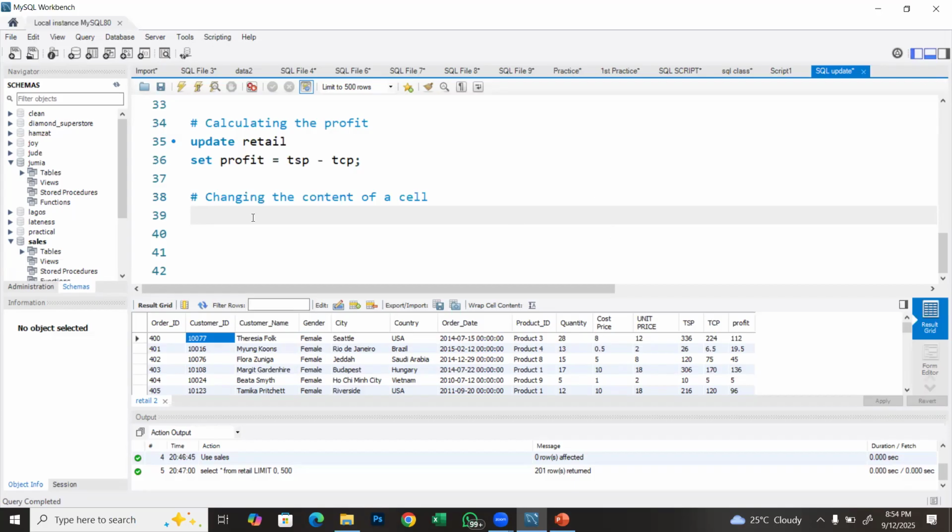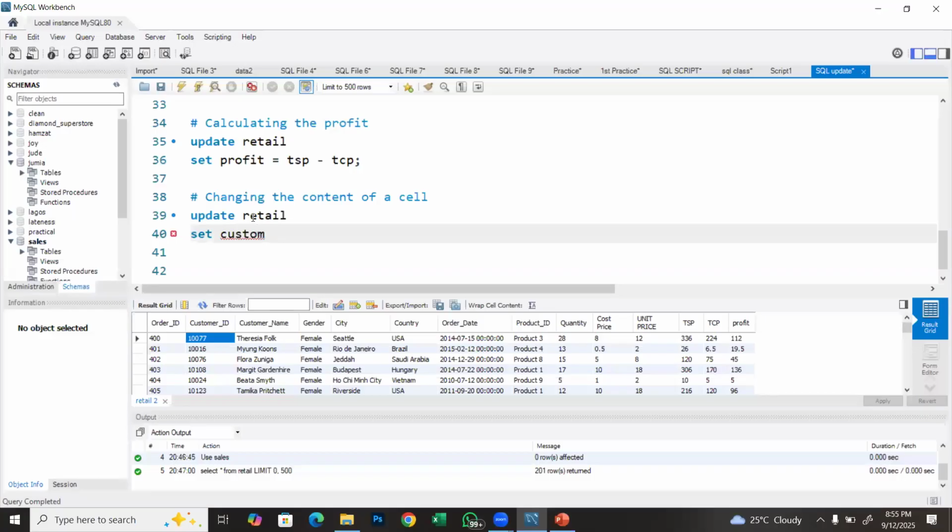So what are we going to do? Update. I want to update the table named retail. I love to break my code down. Set customer name, remember SQL is not case sensitive for keywords, so you can use lowercase or uppercase. Set customer name equals Laura.